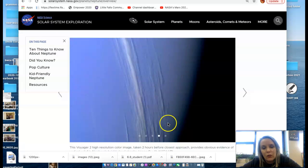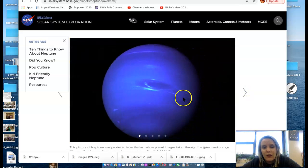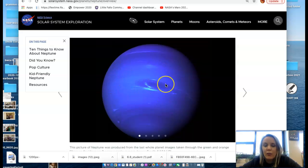You can see here with this really close-up from Voyager 2, some of these clouds that are whipping by so fast on the surface of the atmosphere of Neptune. And then another thing that they discovered was this great red, or not great red spot, that's what they call it on Jupiter, but they call it the great dark spot on Neptune. It moves around. In 1989, they realized that it had disappeared, and then it keeps showing up in these different spots around the planet. And so we know that this big hurricane-like storm does move around a little bit. It's not just planted in one spot like it is on Jupiter.